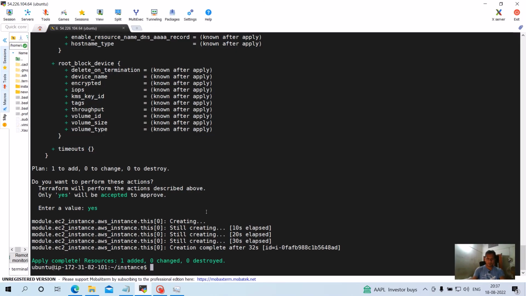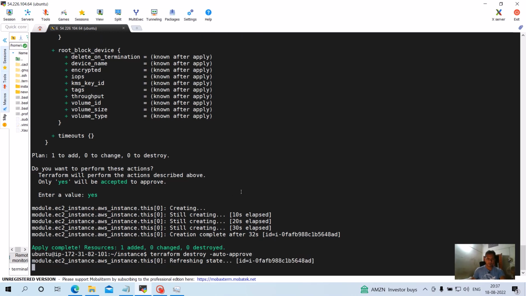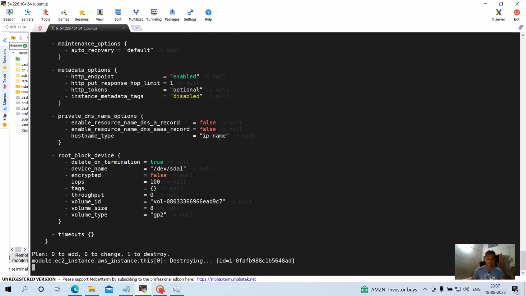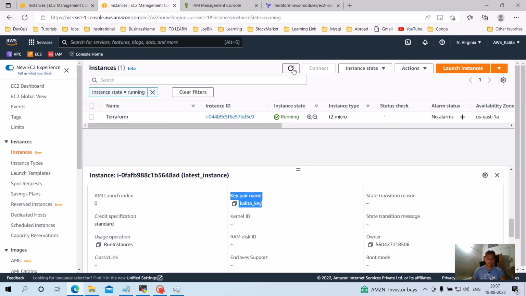Okay, now I will destroy this one. Terraform destroy auto approve. Okay, hit this, it will go and destroy that instance. Go to here. You can see only one instance is running now, so the other instance is terminated.